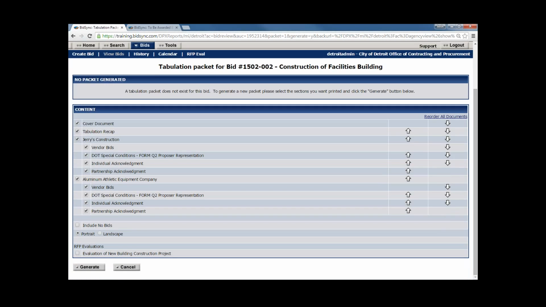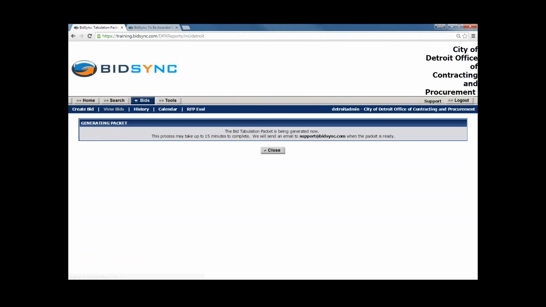And the nice thing about this is you can choose which supplier's information you'd like to include in the packet, or if you want everybody's information in there, you can basically just customize this report to choose what information you want available, and then just click Generate, and that'll generate a really easy to use PDF packet that's sent to your email that you can just send out to whoever you need to or review the information that you need to there.